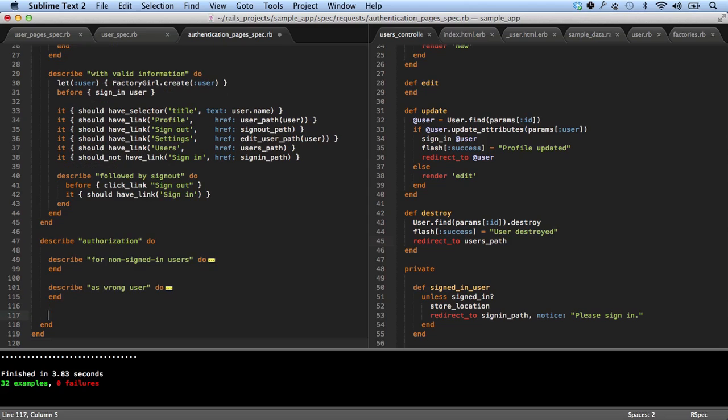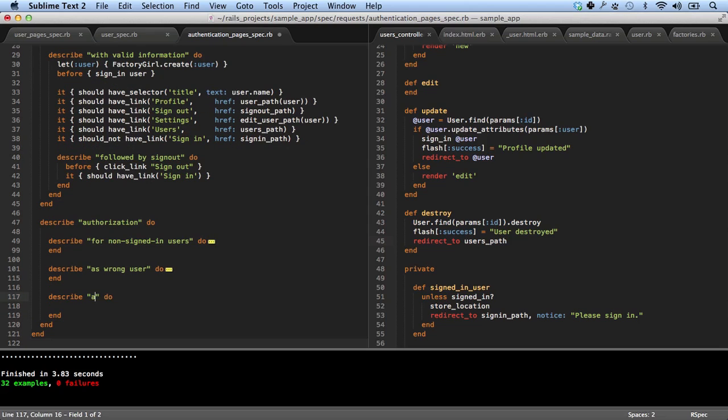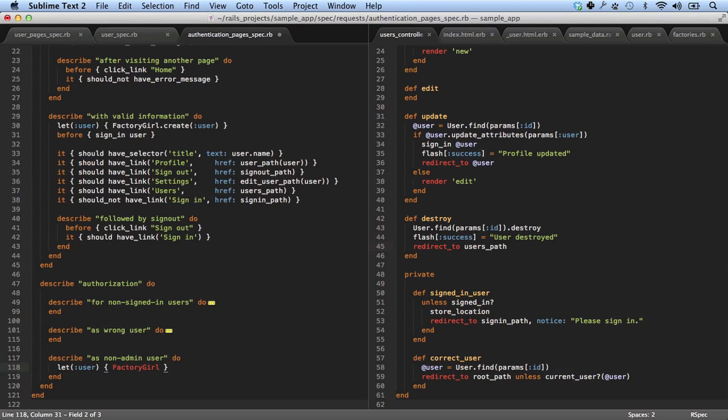Let's put a block down here for non-admin users. So let's create a couple users, one that's explicitly not an admin. Actually, neither of them is an admin, but it only matters for the second one.